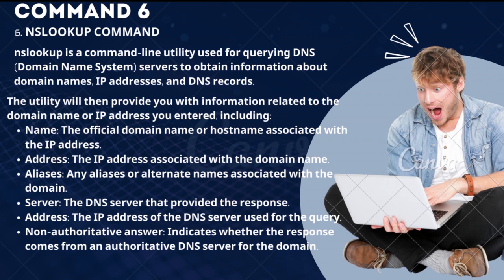The utility will then provide you with information related to the domain name or IP address you entered, including: Name, the official domain name or hostname associated with the IP address. Address, the IP address associated with the domain name. Aliases, any aliases or alternate names associated with the domain.